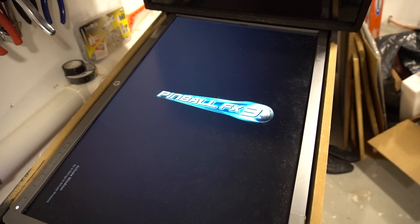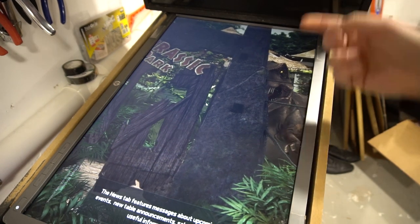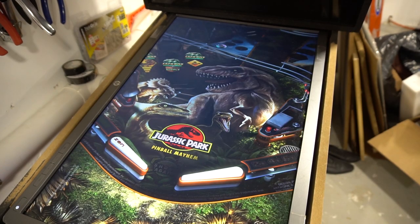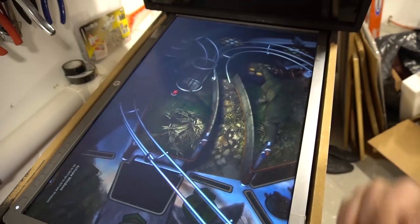Again, the amount of data, if you remove VPX, you could have added the table sounds and all that. Let's start a new game. Looks like Kevin started a game here. Are you going to? I'm gonna say like screen throws.